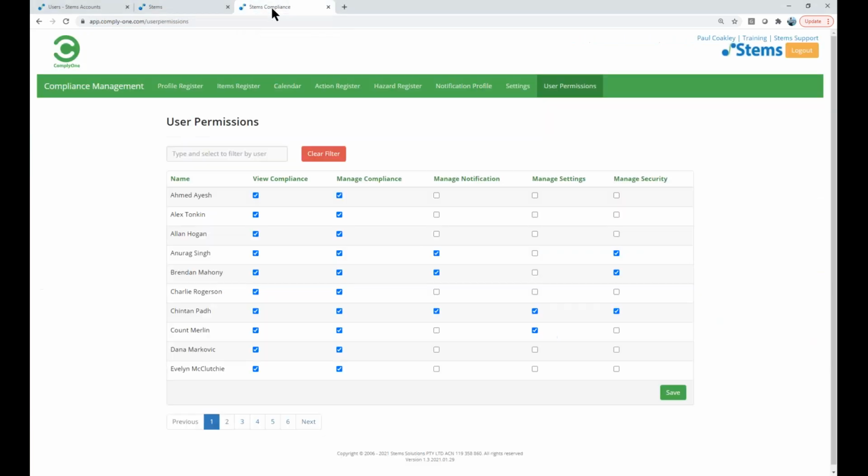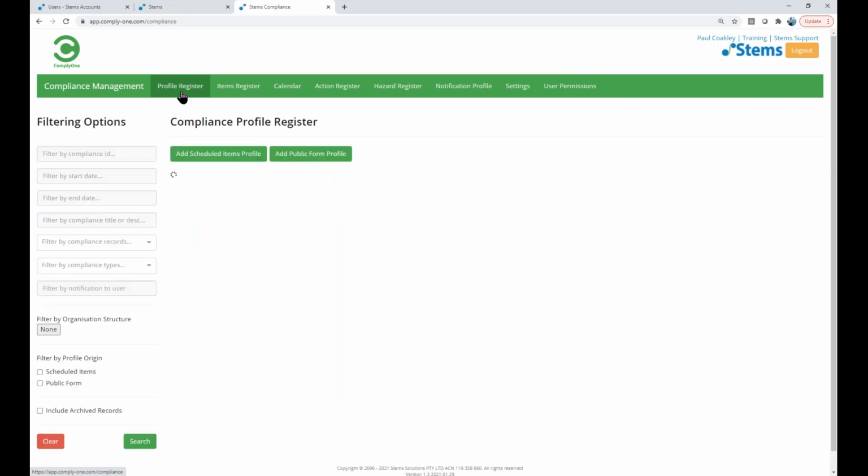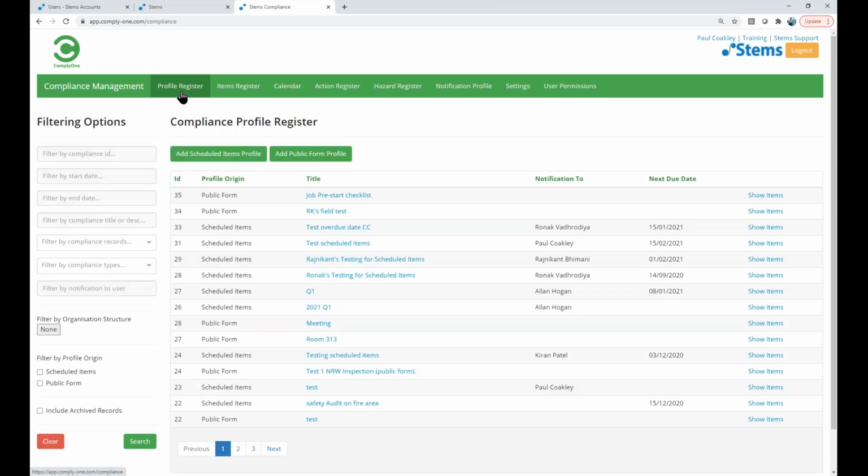Finally, with Comply 1, user permissions section, which is over here, top right. It's quite simple, taking a much simpler approach to this one. Mainly with this, Comply 1 was really designed, or its intent was for setting up forms and ultimately publishing them for mobile app users. It really is primarily the objective to publish these things for mobile app users.